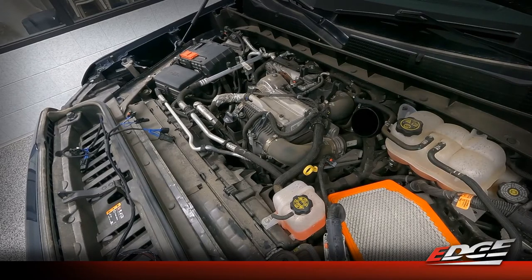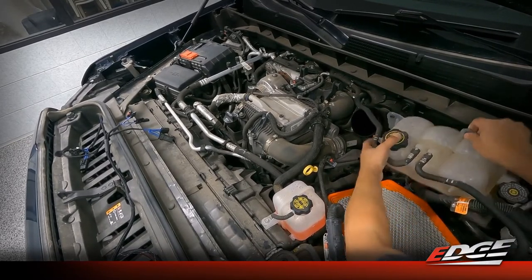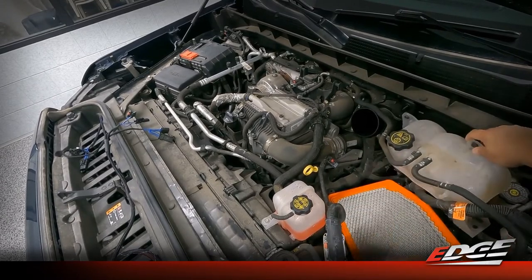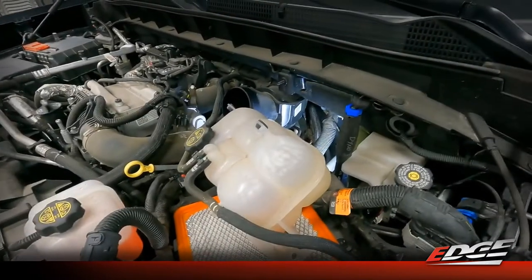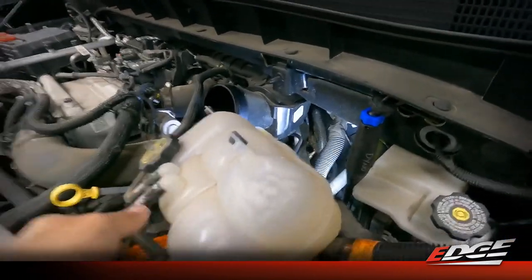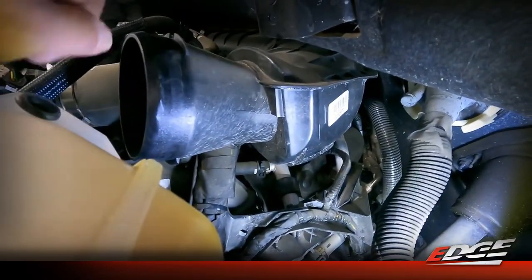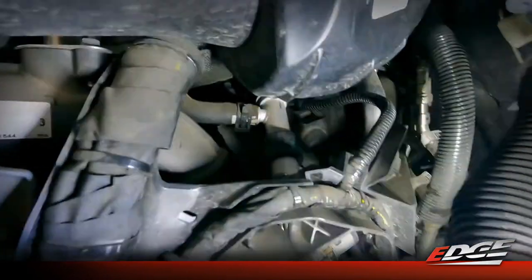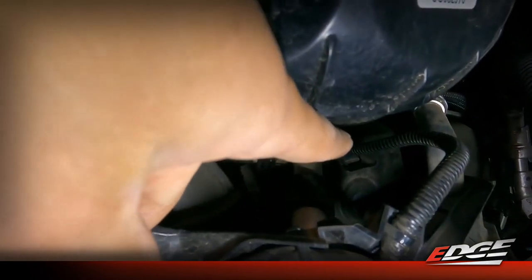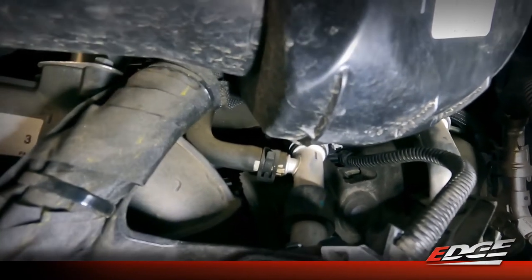We don't have to drain the reservoir or disconnect hoses - we just remove that bolt. The coolant bottle has two mounting studs from the firewall, and we're just going to loosen it and move it aside to give us a little more room to get our hand in to reach that sensor. The MAP sensor is located right underneath the intake tube that runs from the air box around to the turbo inlet. You can see the black wire harness leading into the MAP sensor - it's located clear back in there, and it's a little tough to access if you've got big hands.